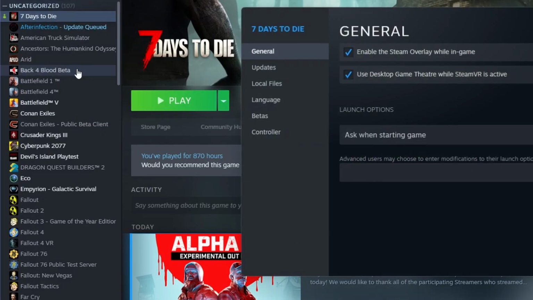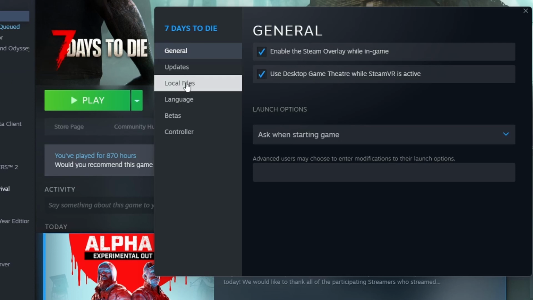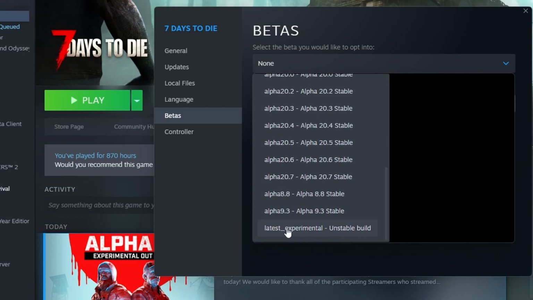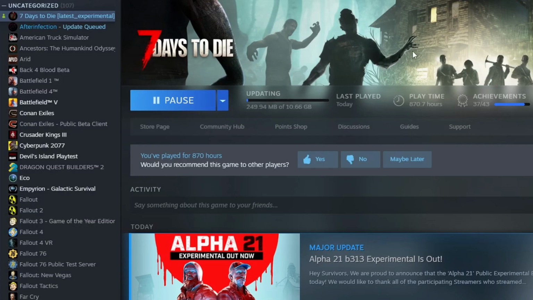So now what we're going to do, we just right clicked and went to properties. And now we're going to go into the betas tab. If you have early access, they send you a key and then you can enter the code, but I didn't have that. All right, the latest experimental unstable build will be Alpha 21. So we click on that, and now we close and we're updating to the latest experimental, which will be Alpha 21.